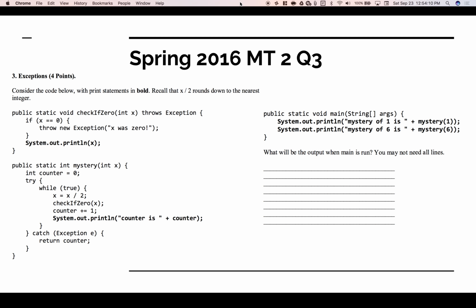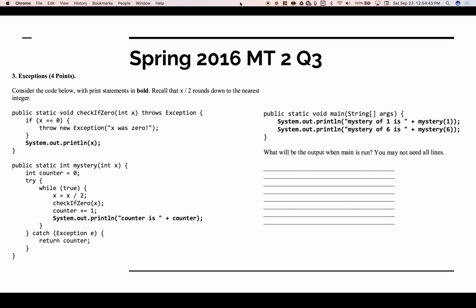Sorry. Like the method it doesn't require a throws exception because it has a handler like the try to throw zero. Wait, before it's zero. Yeah, it's for counter is. But the other one does counter is one.